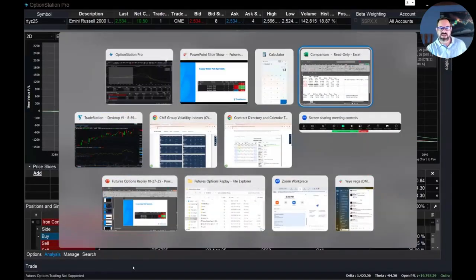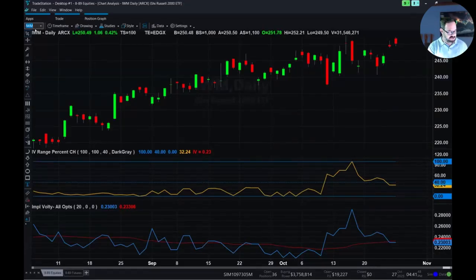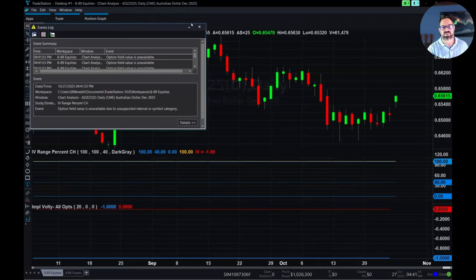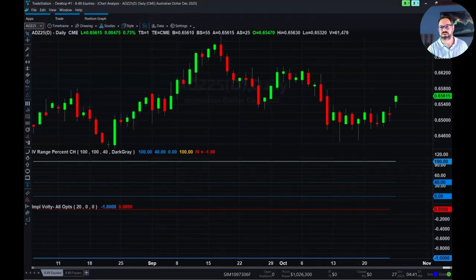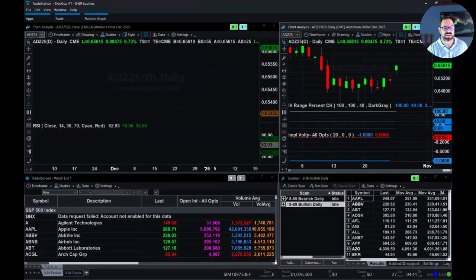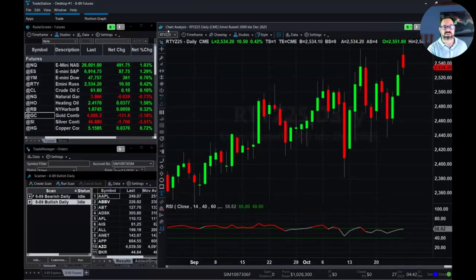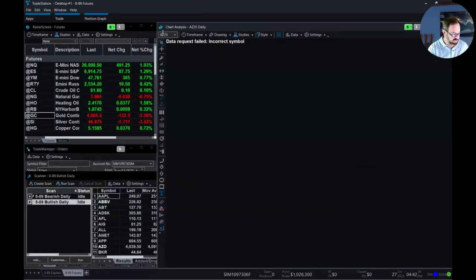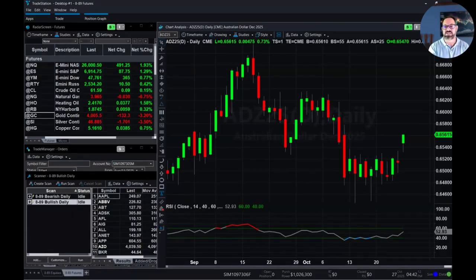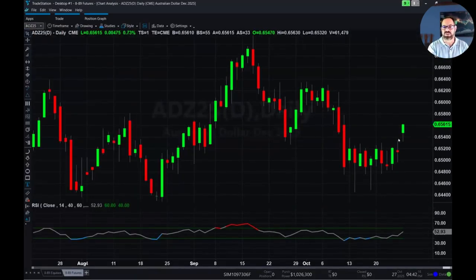Let's see, page, there we are. And the Australian dollar is ADZ 25. It keeps popping up saying that we don't have that indicator available here. That's fine. Actually, I should go to the other page so it doesn't keep popping up. I can use that chart instead. My keyboard acted up there. There we go, AD is 65. And you can see we're above 65 right now, which is why it's in a losing position. As a matter of fact, it looks like it gapped up quite a bit there above 65. So I'm in a losing position, but it's still benefiting from a change in volatility right now.